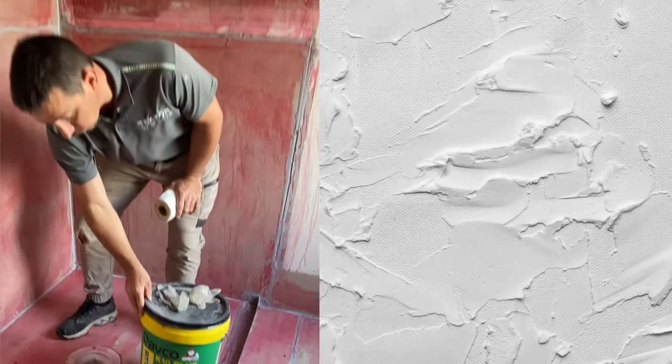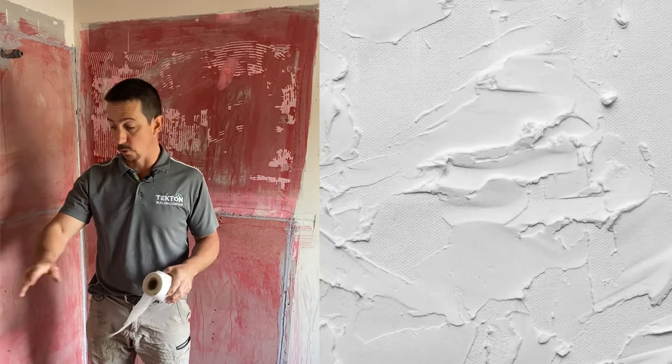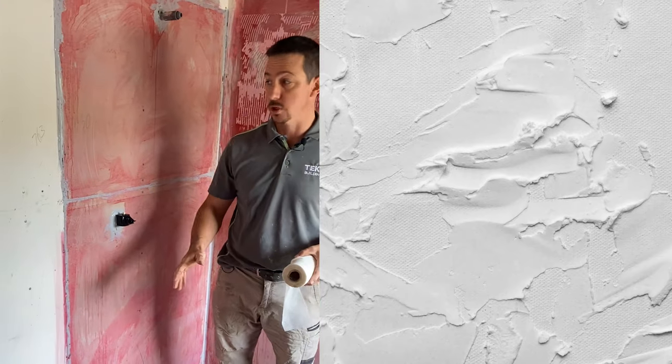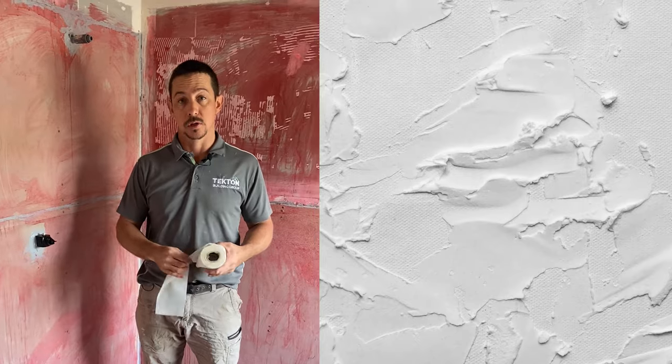So we use a product called Davco K10 Plus. We also use bandages for all the internal floor and wall junctions, all the joints, just to make them rigid and strong. So we'll show you how to do that shortly.